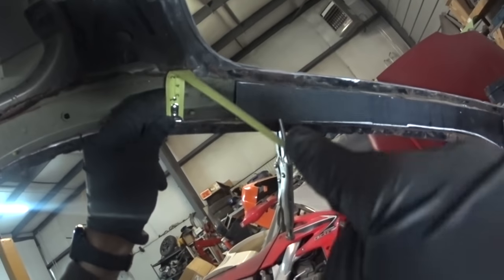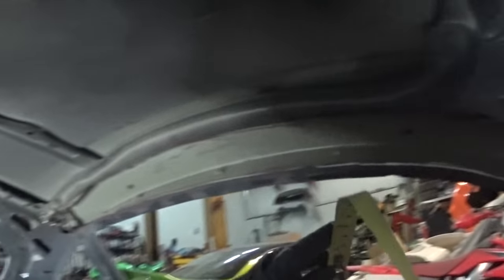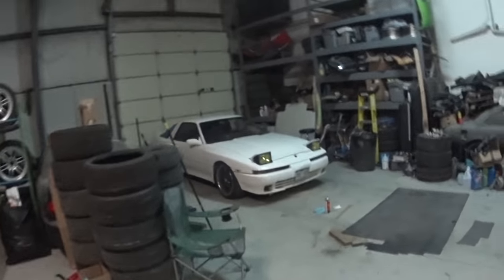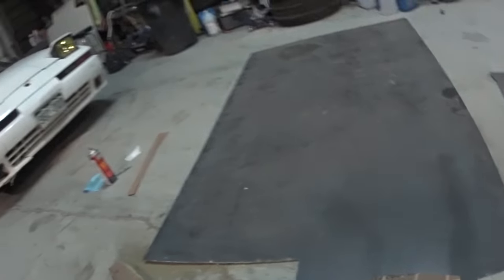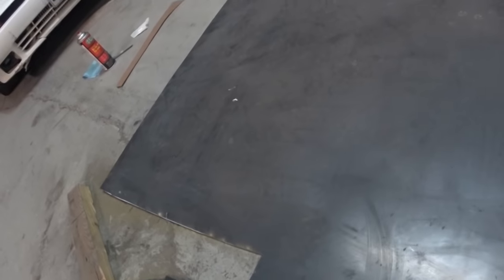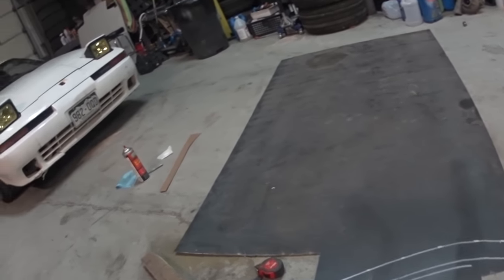So that's about 2 inches. Getting close to 2 inches, which I could put on the inside of that too. Plus 1 inch on the front. So if we do plus 1 inch on the front, that'll extend us an inch that way. And then on the rear, I don't know, about 6 inches or so. Go over here, make a template, figure out the best way of doing this. Okay, well, I think we're ready to cut.